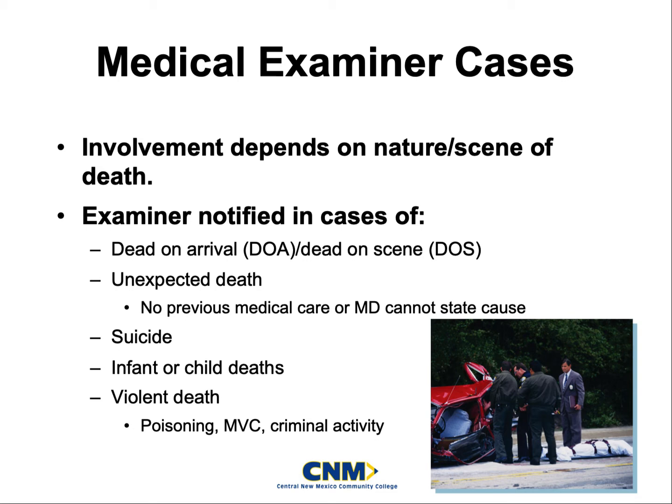Any kind of unexpected death, where there's been no previous medical care or a medical doctor cannot state the cause of how a patient has passed away, usually we're going to get the medical examiner involved. That's more of a hospital thing for us. Any suicides, absolutely. Any infant or child deaths, absolutely. And any violent deaths, any deaths during criminal activity, an MVC, which stands for motor vehicle collision, or anything we suspect to be some kind of poisoning or an overdose. That's all going to get the medical examiner involved.